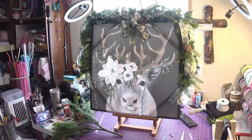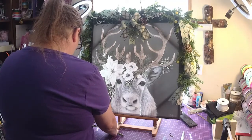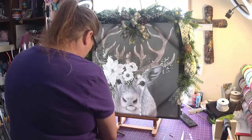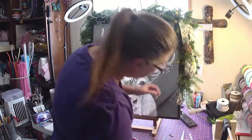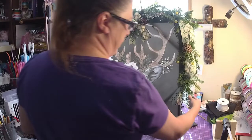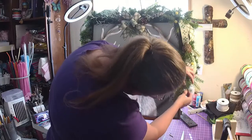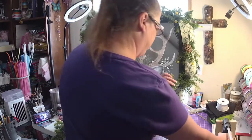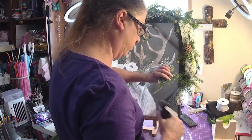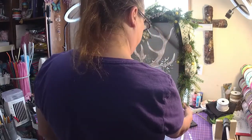Alright, let me take a step back and look at it. That's looking really pretty. I love it. So, I wrote something. Let's see. Now, you can elongate this as well by putting more ferns at the bottom. I'm going to kind of bend this inward a little bit. There. I was looking for that kind of swaying look, so I just bent that a little bit. Okay. Stick this right up in there. Perfect.